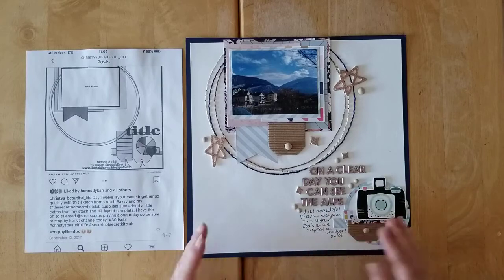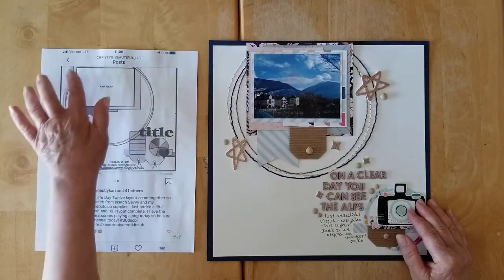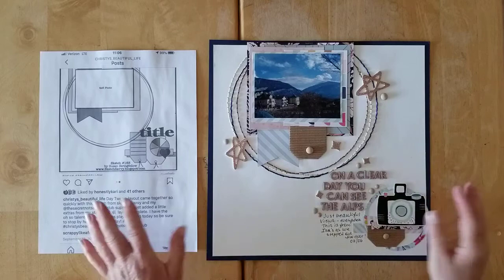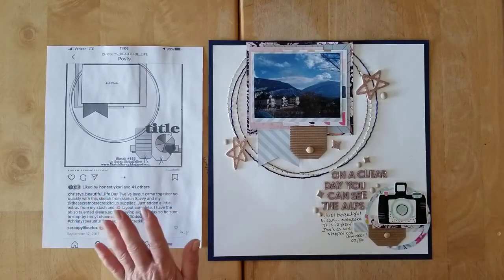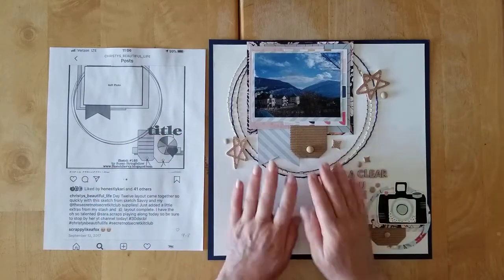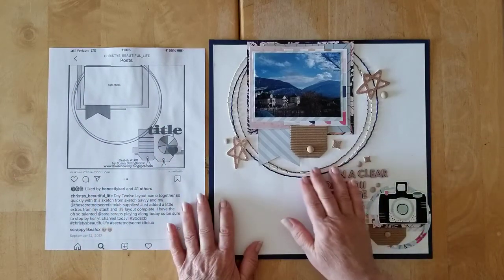So this one was fun, and once you have this central photo block and this large embellishment, however you choose to do it, your page is pretty much done. So I chose the circular because I hadn't done it in a while, and I just needed to relax a little bit. It's been a little bit of a crazy couple of weeks. And Friday, is it Friday that I did this? Thursday or Friday, I just got home and sat down, caught up with YouTube, and did some stitching.